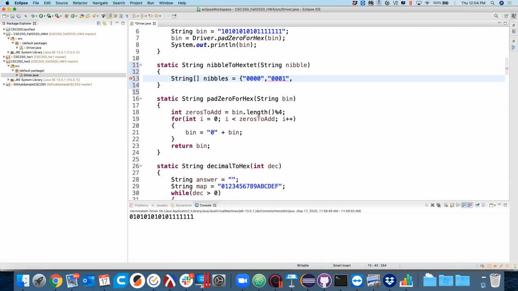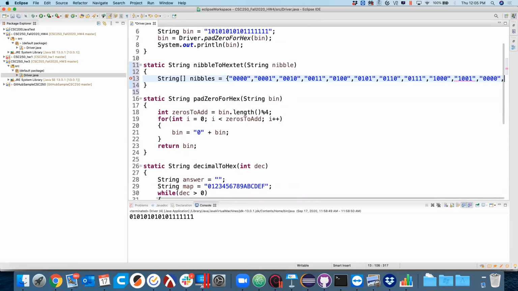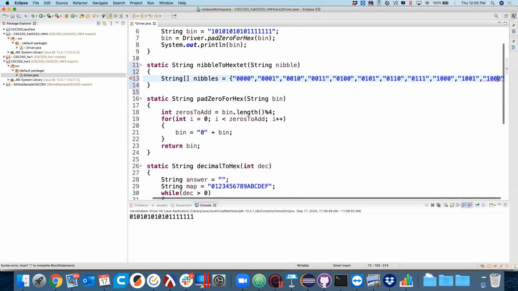0, 0, 0, 1, 0, 0, 1, 0, 0, 0, 1, 1, 0, 1, 0, 0, 0, 1, 0, 1, 0, 1, 1, 0, 0, 1, 1, 1, 1, 0, 0, 0, 1, 0, 0, 1, 1, 0, 1, 0.